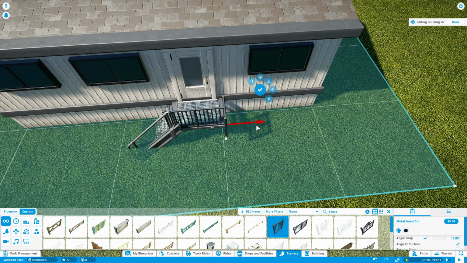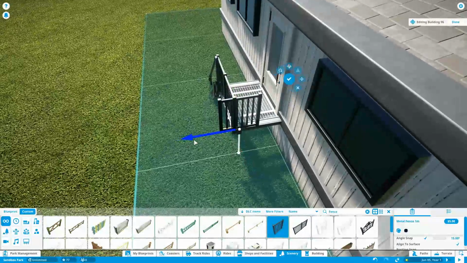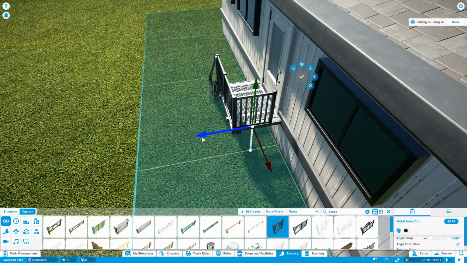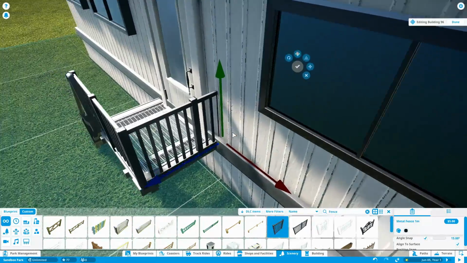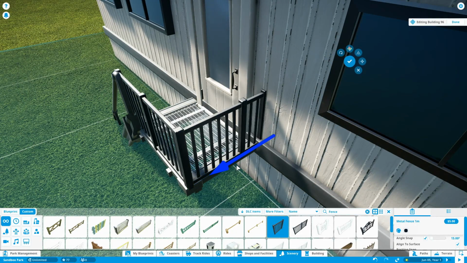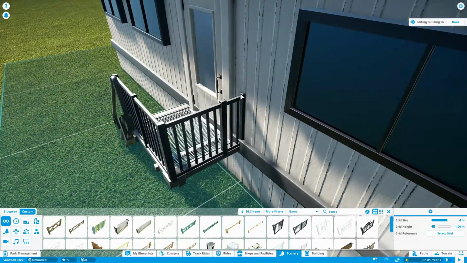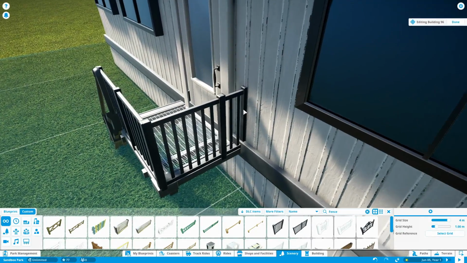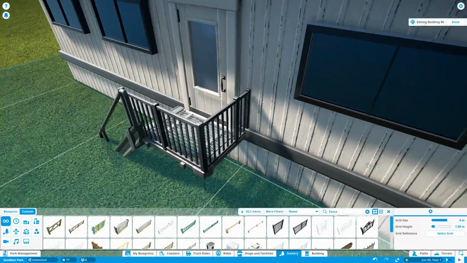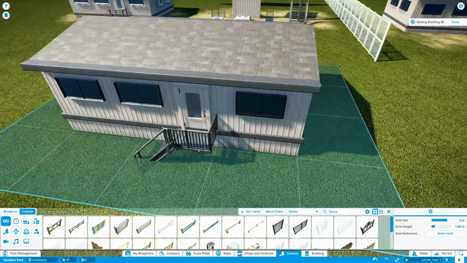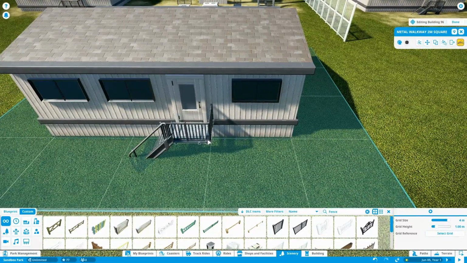Rotate it. Line it up a bit. There. Now, if you really wanted to make it look flush, you can go to there and then go one more so that it looks like that piece is actually attached to the building. So that's just a little detail. Most people probably aren't going to notice it or look at it, but it really does finish it off and make it look like it's structurally more sound than if you left it the other way.